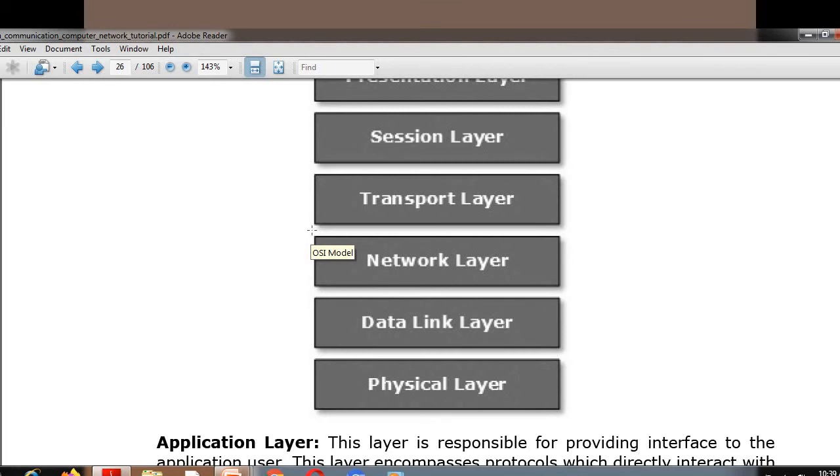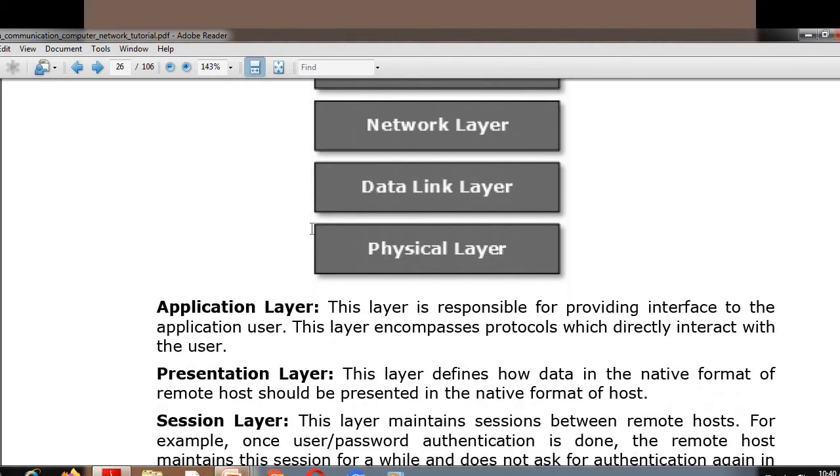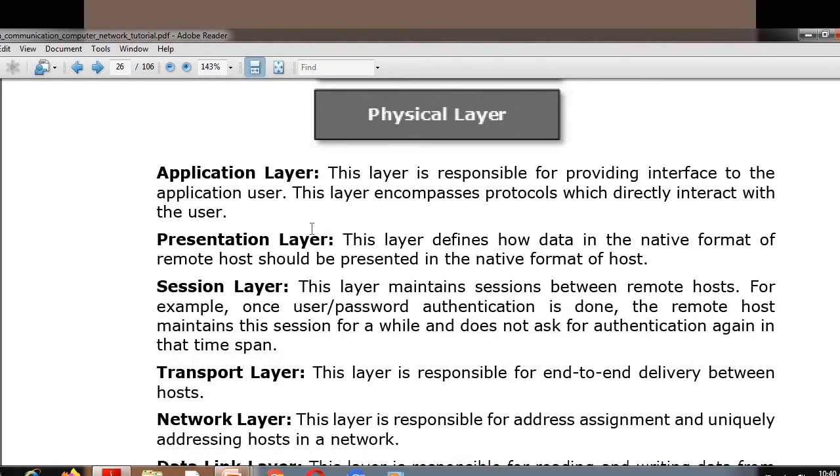The functions we have actually already discussed. Again, I remind you, from the physical layer to the application layer. The physical layer defines the physical and electrical characteristics of the network. It acts as a conduit between computers, networking hardware, and networking software. It handles the transfer of data in bits, either 0s and 1s, from one computer to another computer.